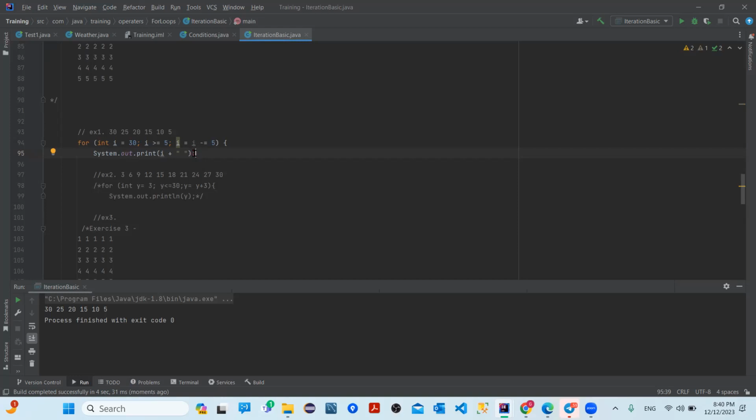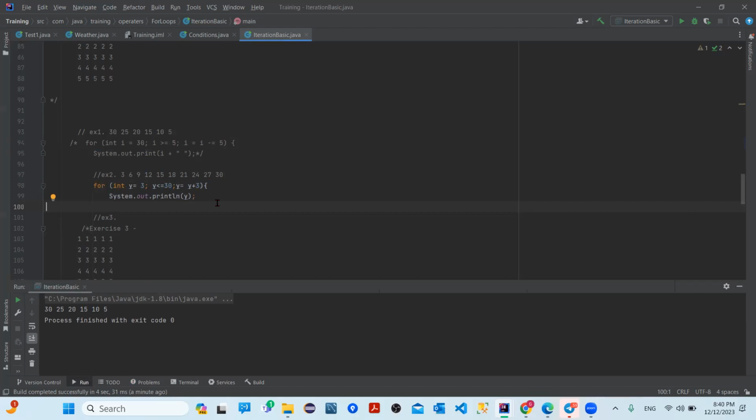Does anyone have any issues in following this assignment? I'll try to do the same thing. Did you have another method after this? This one I already tried. You tried this one, right? You were able to get the output, right? Okay, then it's fine. If no one has any issues, we'll go to the second problem.